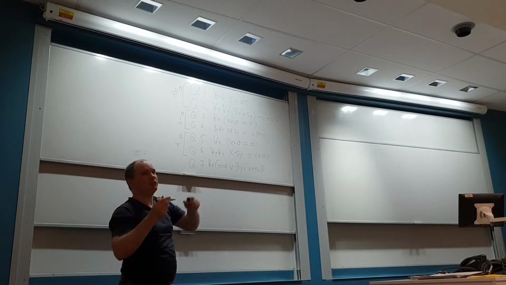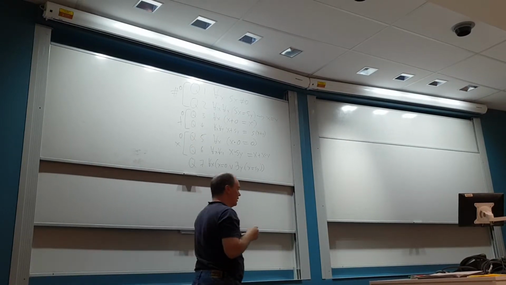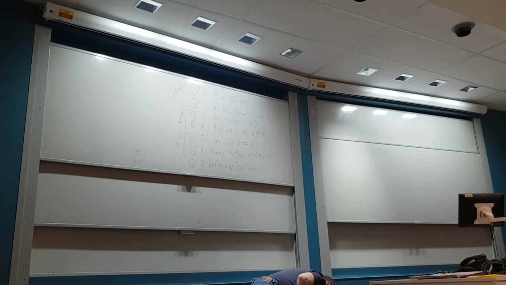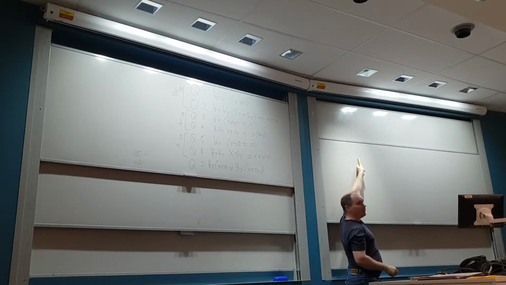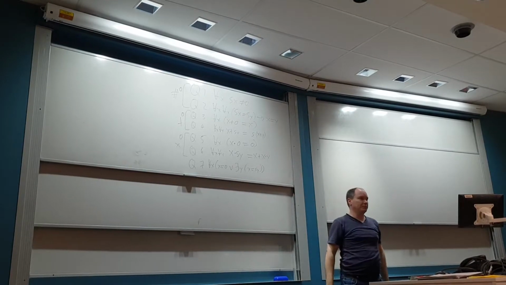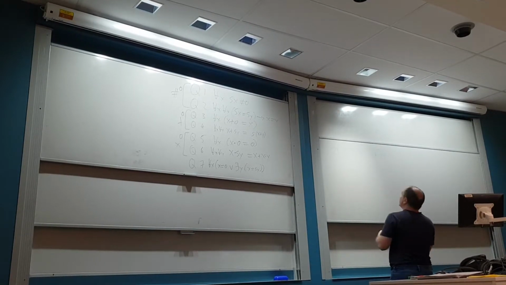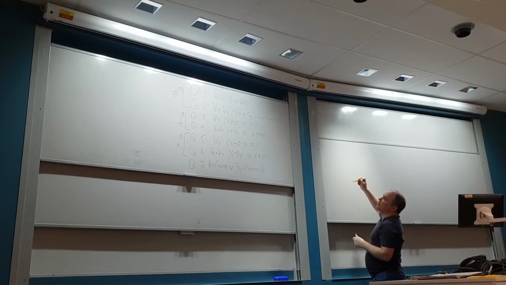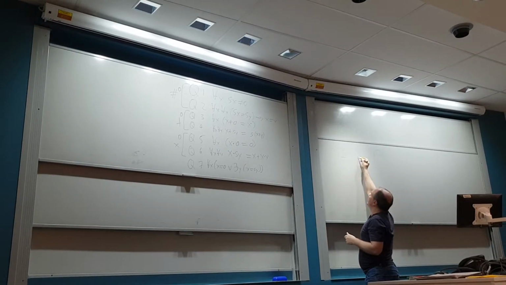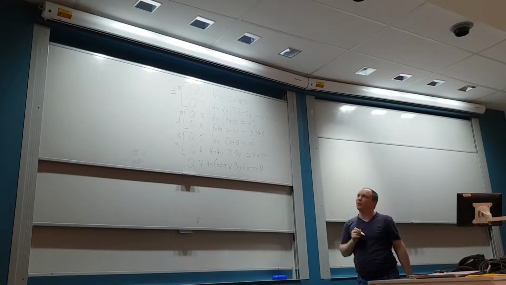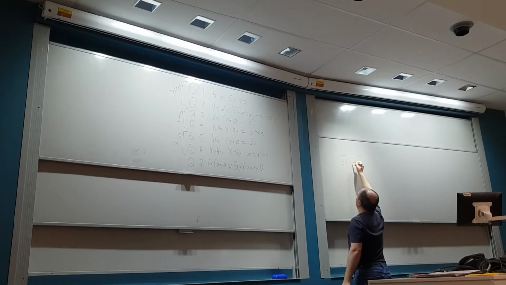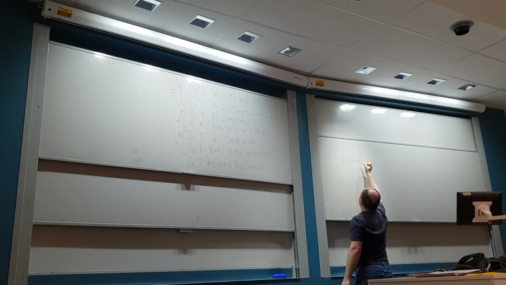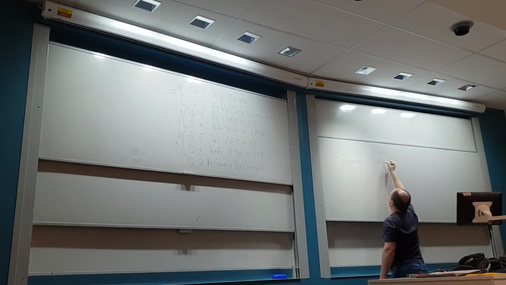If you're adding, you've got a 0 rule and a non-zero rule. If you're timesing, multiplying, you've got a 0 rule and a non-zero rule. We're adding a non-zero number, that will be the rule 4. Okay, so that says we've got an x and an s of y, so I'm just underlining x and y, and that's going to be equal to s of x plus y by Q4.